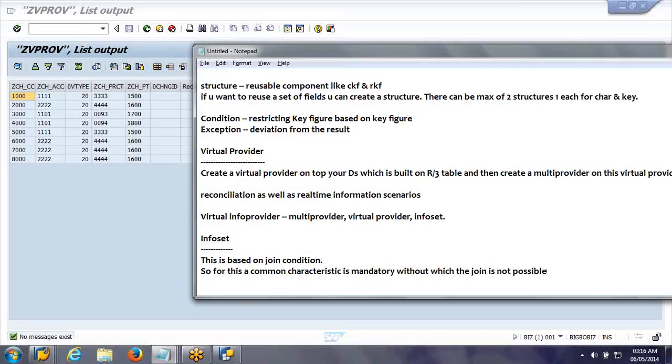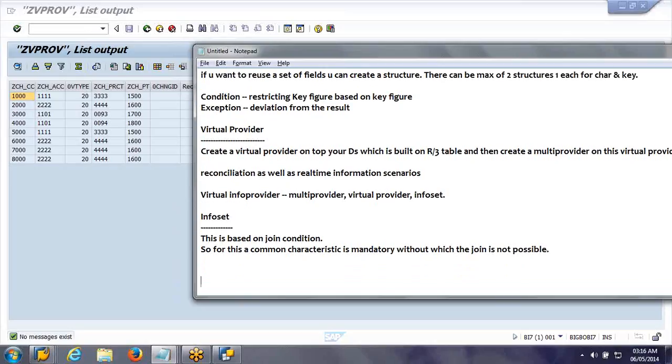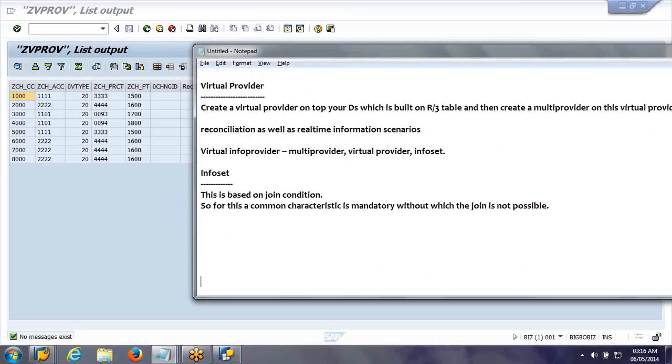Without a common characteristic, we cannot. The default join is inner join. We can also have left outer join.